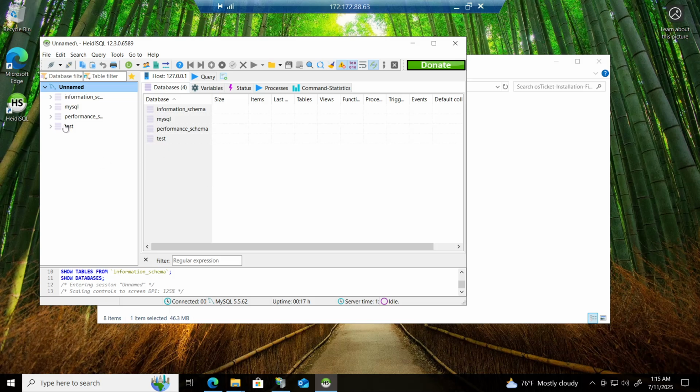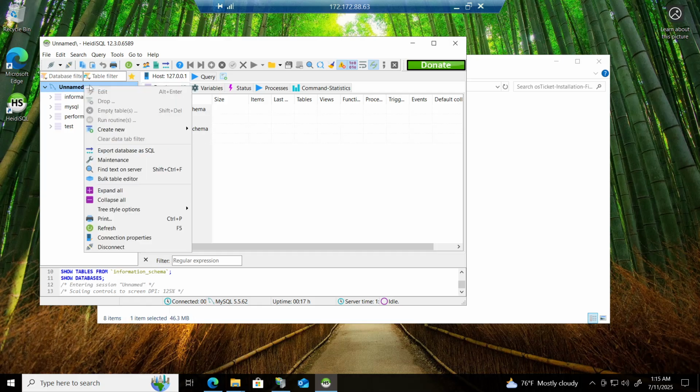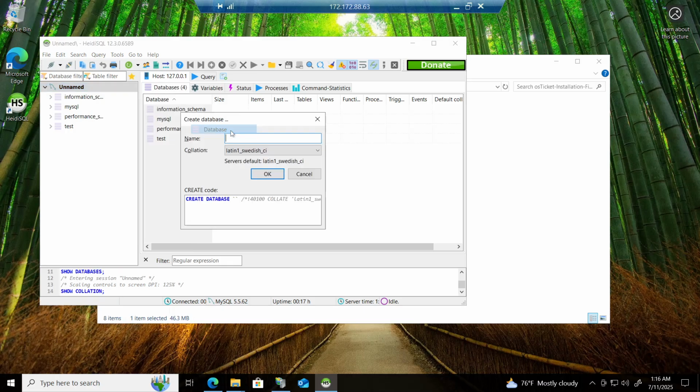I'm going to right click unnamed right here and click create new database. We're basically creating a database, and we'll just call it osticket. Then click OK.